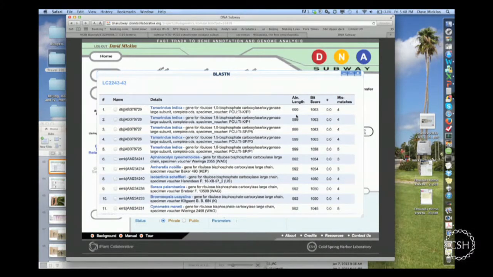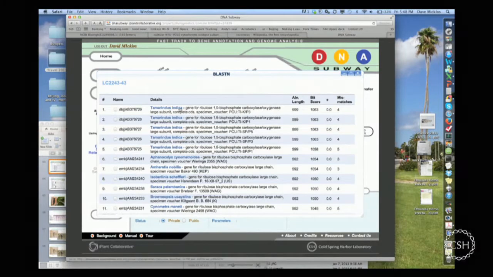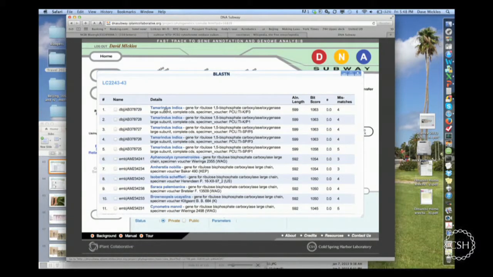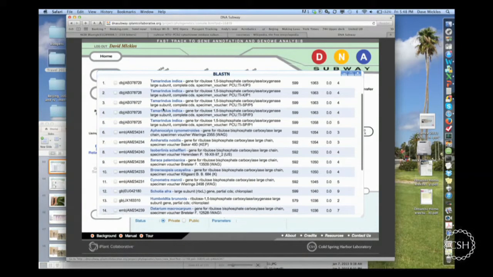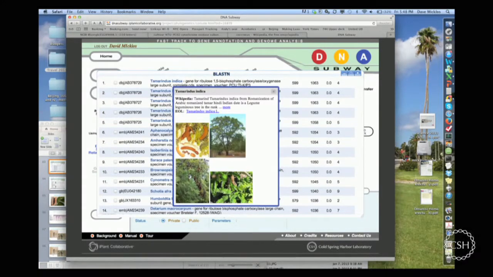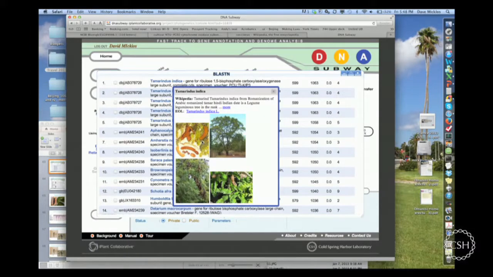Now, I can look here, and if I didn't know much about Akparata, I would, as I found out when I first did this, see that it's related to a tamarind tree, and if I follow this link to Wikipedia, I get an idea. Well, look at that. A tamarind also has a pod. And then it comes to me that in fact, they're all in the legume family.